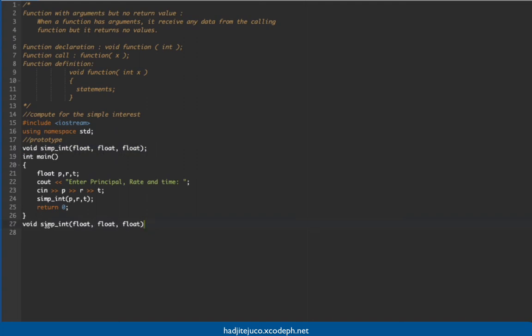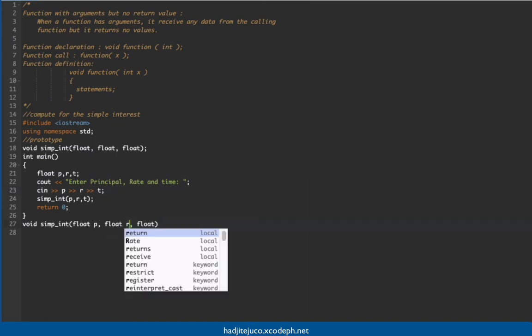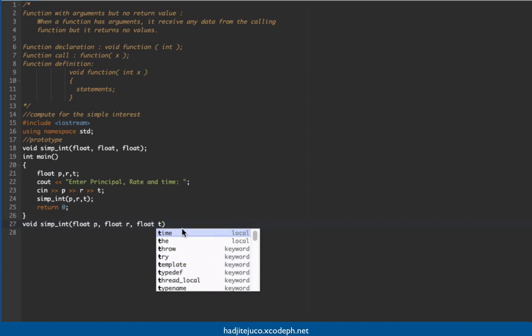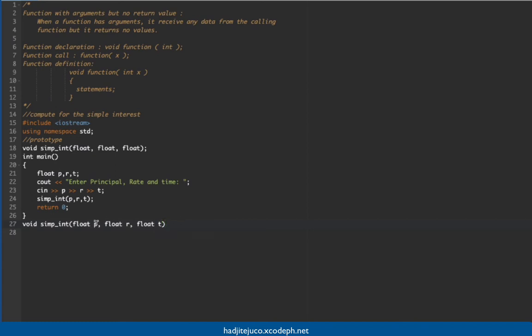So we start with void. This is the function name. Then float, so it means that the function will be receiving three arguments. The first item here will receive our principal, this will receive our rate, and then this will receive our time. You need to specify the variables here.